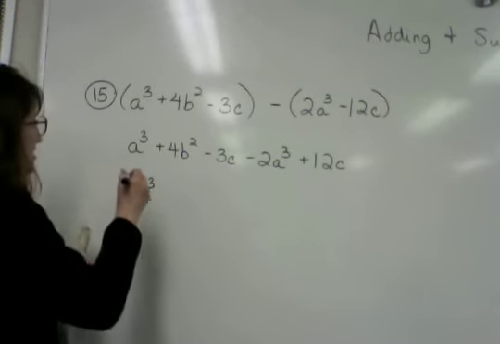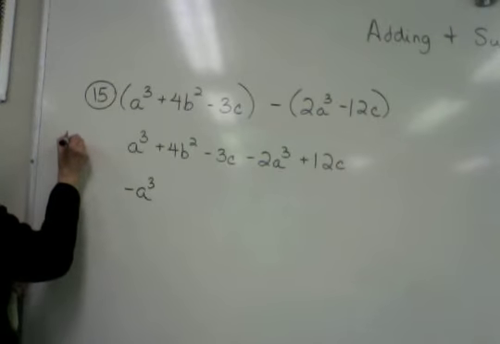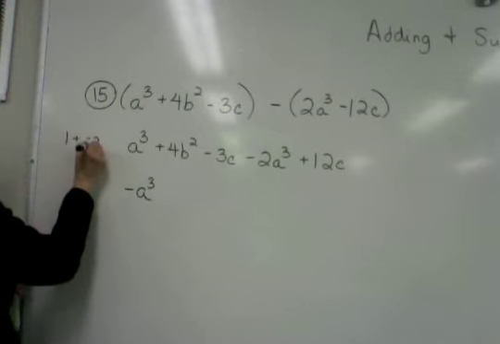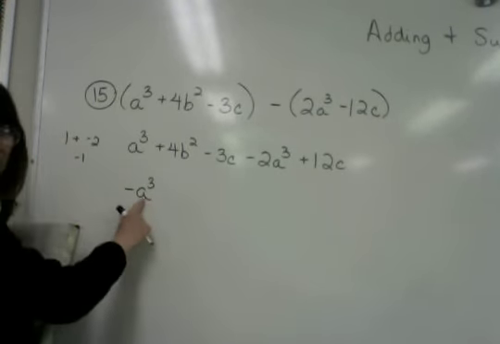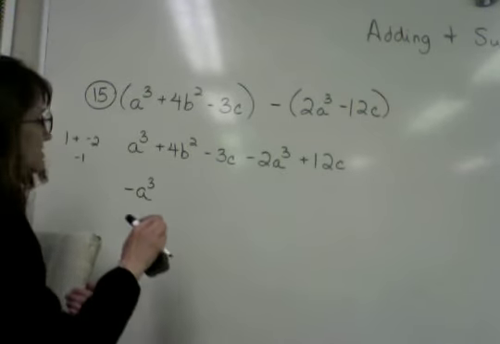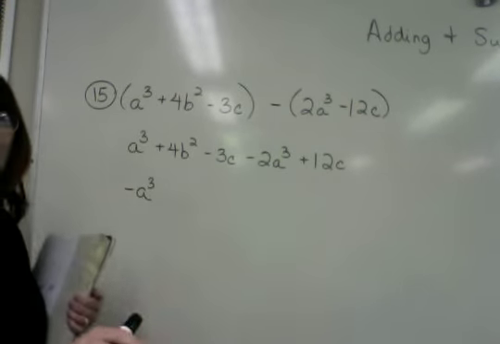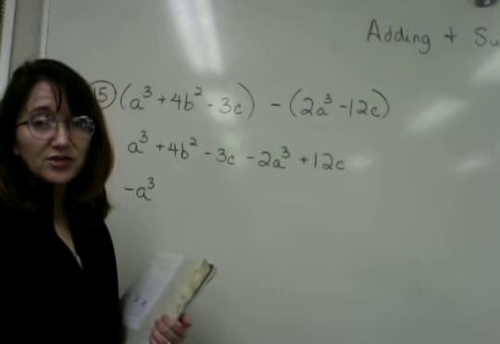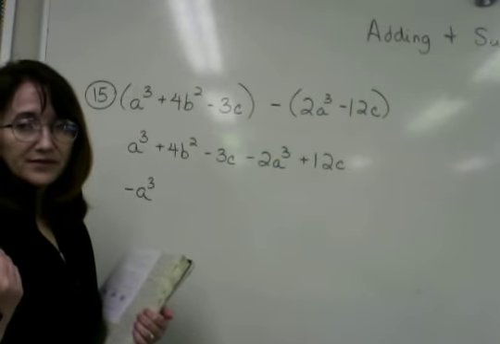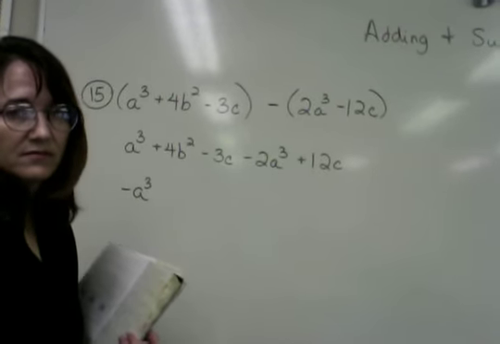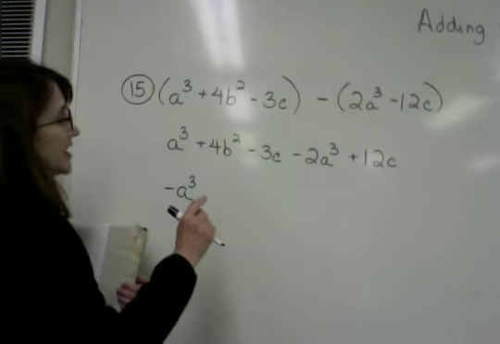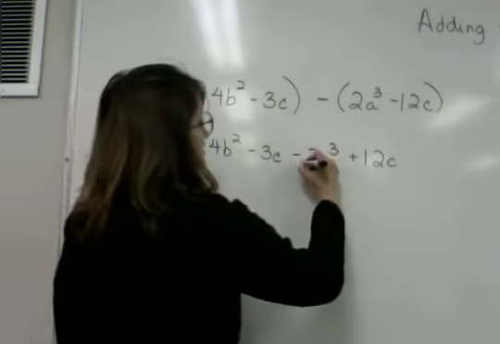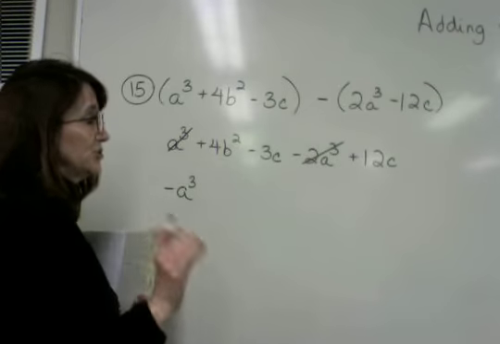Because that's what this looked like: 1 plus a negative 2. I'd subtract and end up with a negative 1. Well, we don't write that down because we have gotten a little bit savvier about that, and we're just going to write down a negative a cubed. Don't worry about me being in the screen, because it's more important you see, well, I can bring it over there. Now we got rid of the cubed ones, the a cubed.